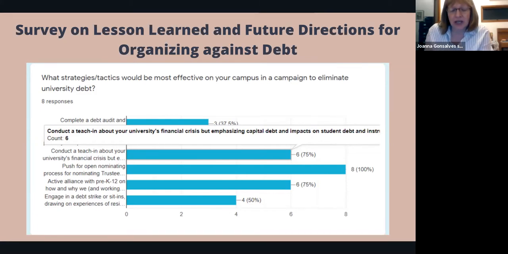First off, I just want to mention that when we started revealing the debt, both on April 15th and in other forums, it was shocking not only to faculty, but to students, even to administrators to some extent. And it started to become part of the vocabulary. When we talk about what's wrong with our campus, what's wrong with funding of public higher ed, people started to understand it at a very concrete level.